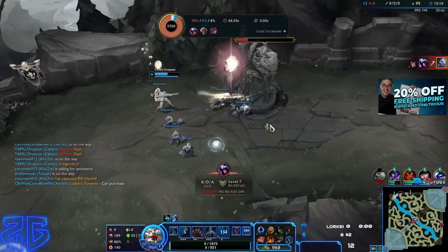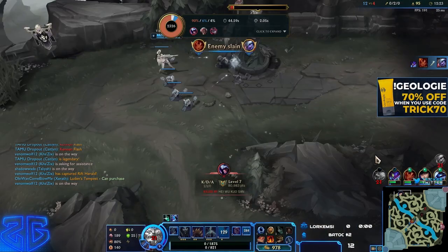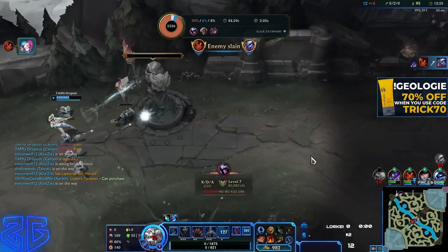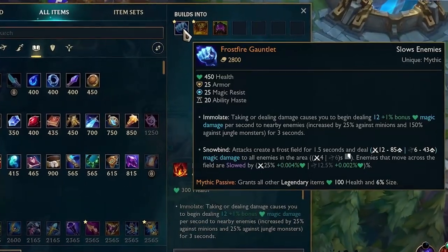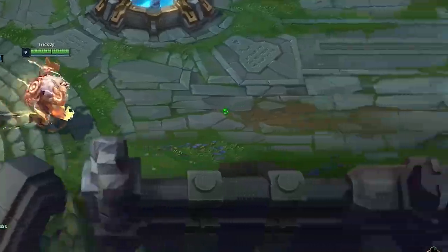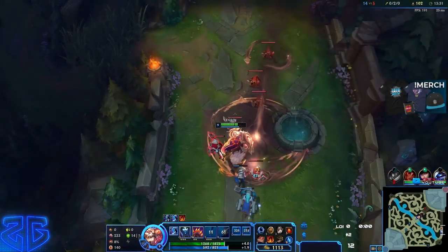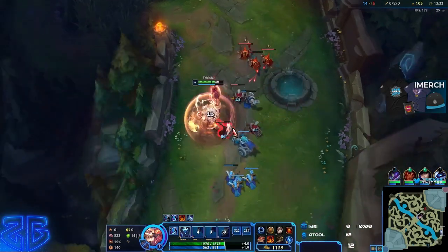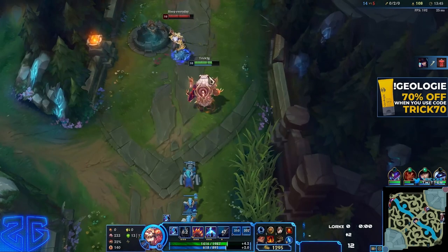I mean, Kennen's getting 5 more plates. Congratulations, you got me again. 10 plates on Caitlyn. Fucking A, man. What can I buy with this? Anya's? I can buy Anya's, though. All that matters is Caitlyn got 3. She got 14 plates. I'm done, man. 14 plates on a champion. 14 plate Kate. Alright, let's fight.